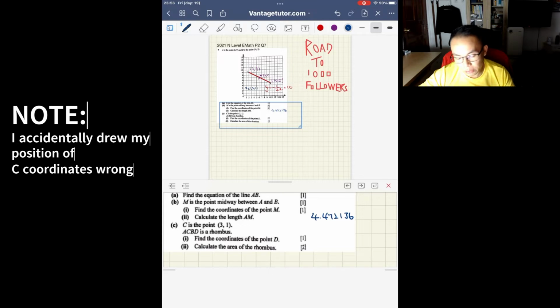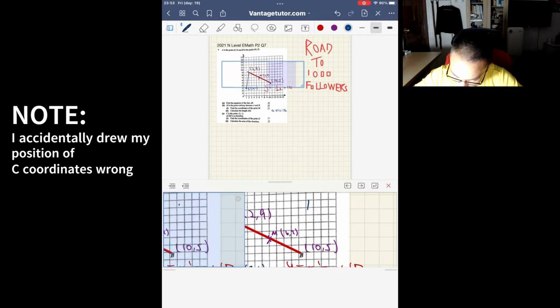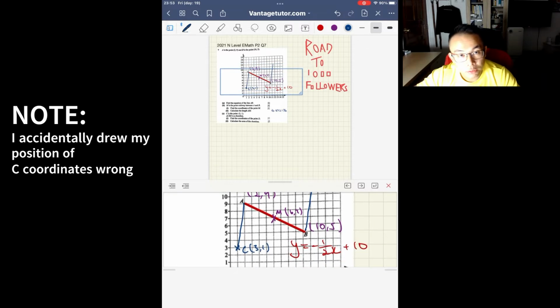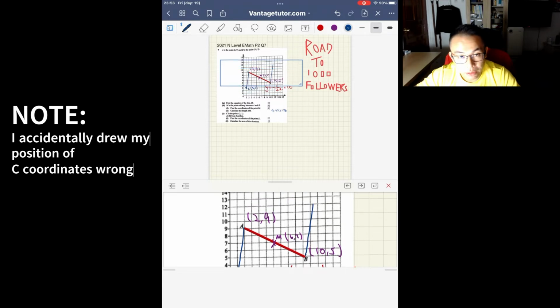So I'm going to show you my method again before I suggest to you the other method that most students would do. My method is essentially, because I know there is a rhombus, this line over here, AC, should be of equal length to AD. That means if I take the difference of the coordinates between A and C, and the difference of coordinates between B and D, they should be equal. And that was my point. Now, let's remove these two lines first.